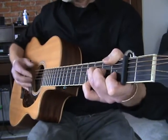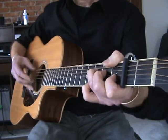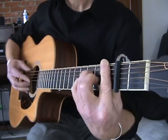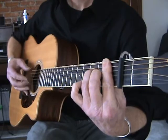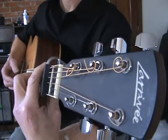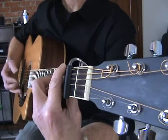And then it continues. Now that's an open E string, so if you're barring, you're going to have to lift up your bar finger to get that E string to open up.